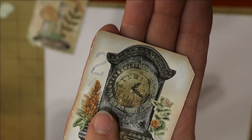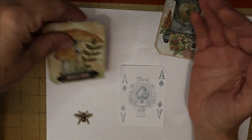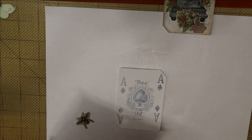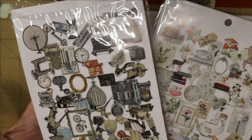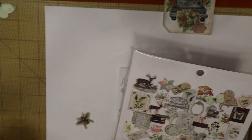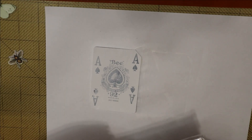That weathered wood card is my favorite so far. So let's jump in — what's going to look good with a bee? I have this ephemera pack from the Paper Studio, which is a Hobby Lobby brand, and another one too. I'm trying to decide which of these sets would go well with my bee as a background element. Let's dump it out and go through it to find something.